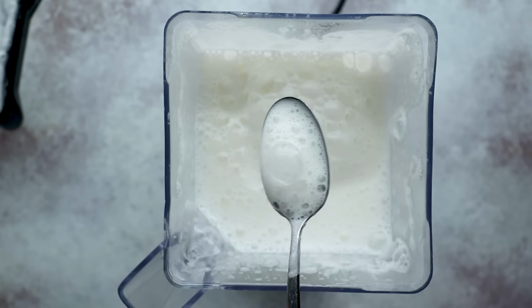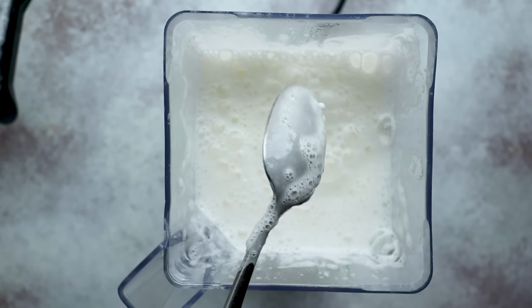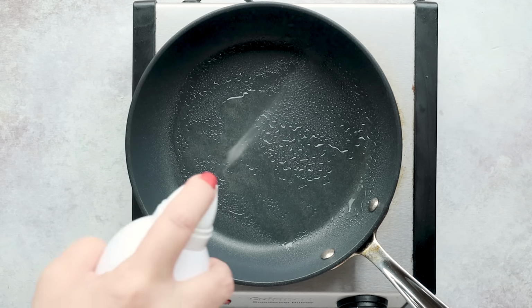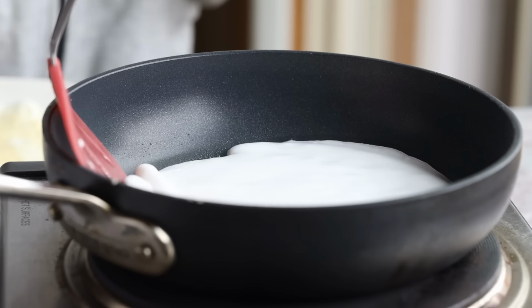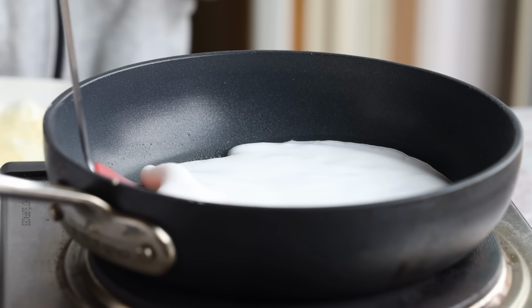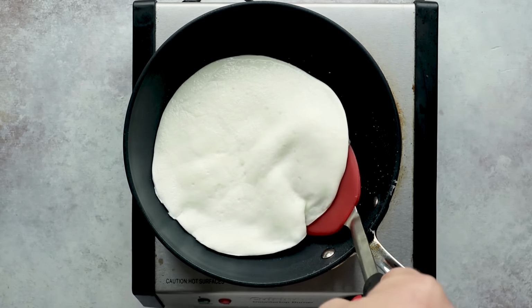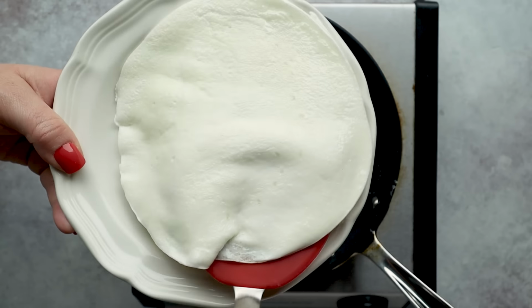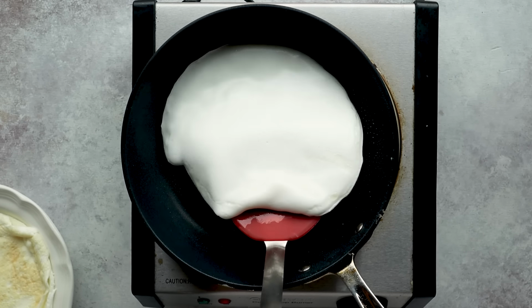Once it looks like that, we're ready to pour our egg whites into a non-stick skillet over medium-low heat. And make sure you spray this with oil first, and you only want to add enough just to cover the bottom. Let it cook for a few minutes until you can easily slide a spatula underneath and flip it, and then let it cook for a few more minutes, and then you'll remove it from the heat and repeat. And you can use egg white wraps for a bunch of different things, from lasagna, quesadilla, even just sandwich wraps.